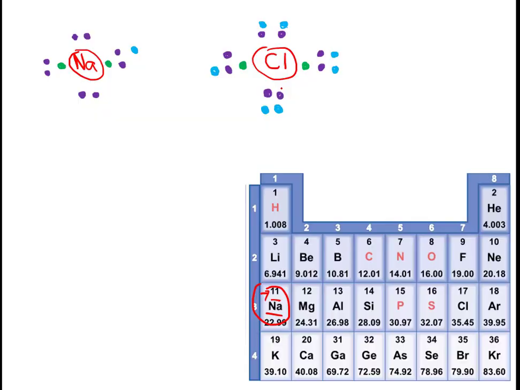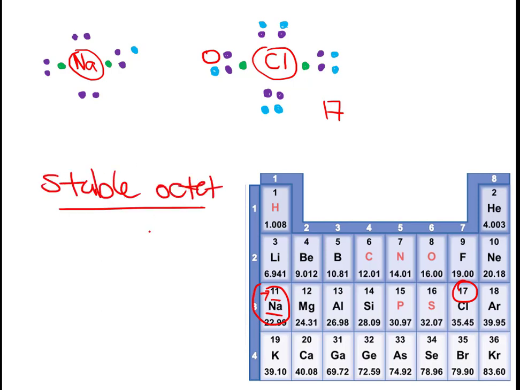Okay, so if you drew your chlorine correctly, it should look something like this, okay? It should have 2 electrons, 1, 2 on the first shell, and then the second shell will have 8, so that brings you to 10, and then your third shell will have 7, so that brings you to 17, which is chlorine's atomic number. Notice something really interesting here. Chlorine needs 1 more electron right here in order to have what we call a stable octet. Stable octet meaning that full valence shell.